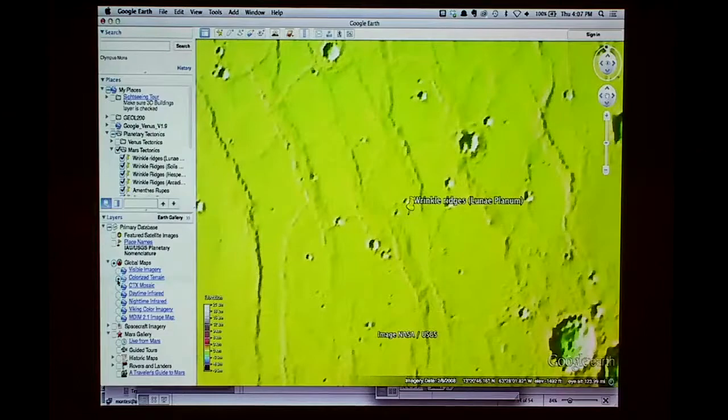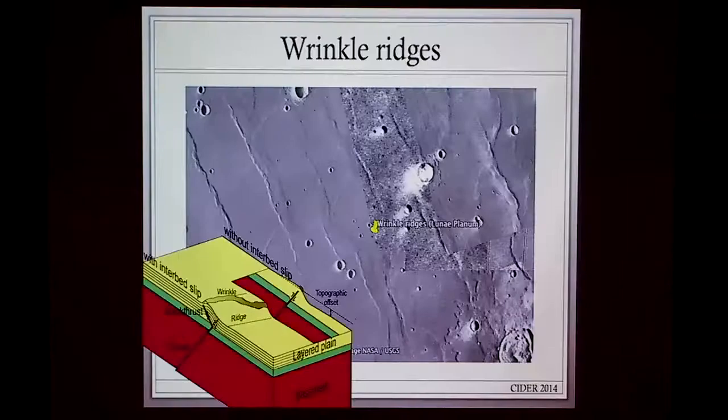And that's really something that is missing. The interpretation of these wrinkle ridges, something I actually worked on personally, is basically that you have a thrust at depth, and that would produce some kind of anticline on the surface of the planet that makes the ridge. And there is potentially a back thrust that makes this little wrinkle there. So here you see the ridge itself, that's the whole width there, and the wrinkle, which are here.